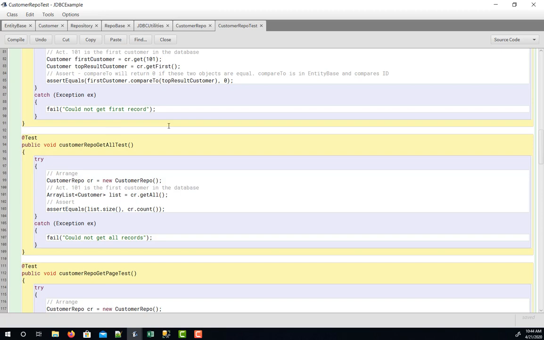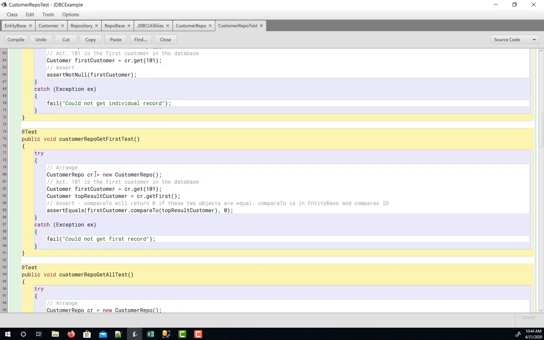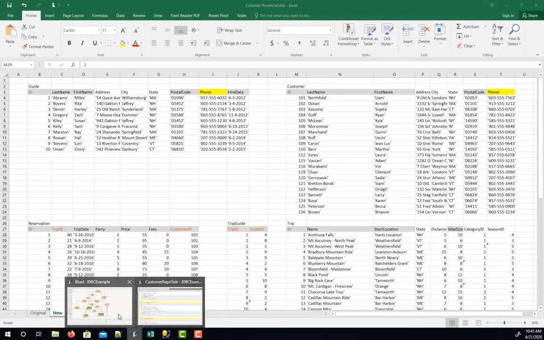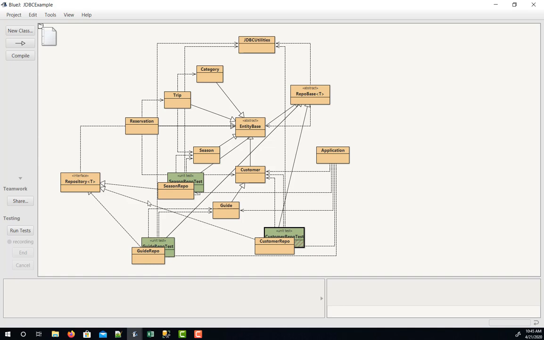So if those work, then the add, update, delete collection will also work. So that's, in a nutshell, an example of how to use the repository. You'll notice I'm not writing any SQL. It abstracts away, it hides the underlying database. If I ever wanted to redo the database and put it on a different system, all I would have to do is update my repository, my repo base, and my individual repo objects. My business logic would never, ever be in danger.